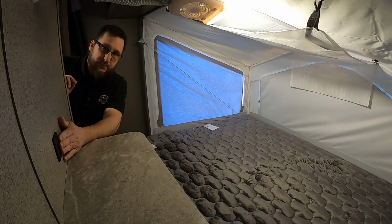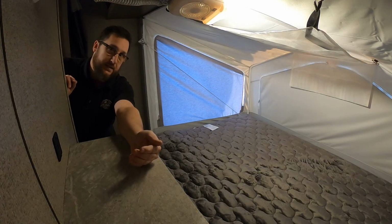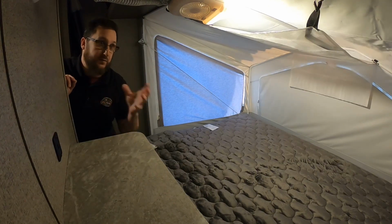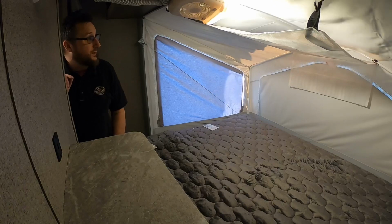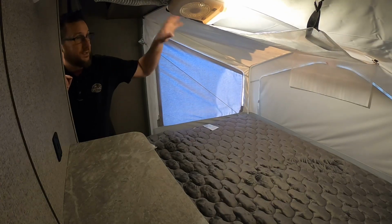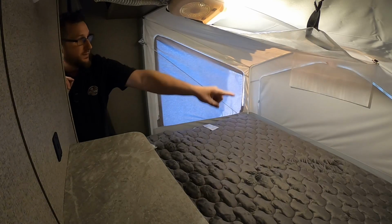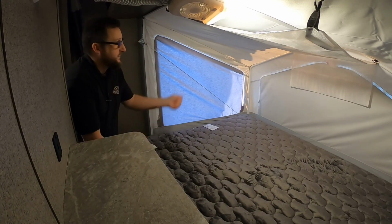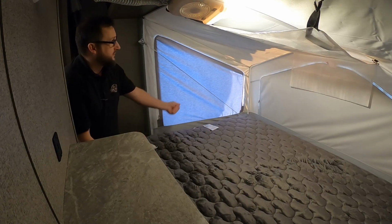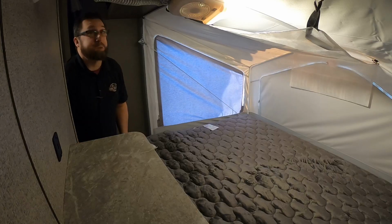Over here we've got a couple USBs. Back by the camera here we've got a plug. We've got satellite and antenna carryover for your TV, and there's a backer built into the wall here if you ever want to put a mount on. Again, we have this catch up here for your stuff, your clothes, your teddy bears, whatever you want to put in there. And then the windows here on the bunk ends, they have two zippers on this end. One zipper is going to put the canvas down, the other zipper is going to put the screen down in case you ever need to get out of here in an emergency.